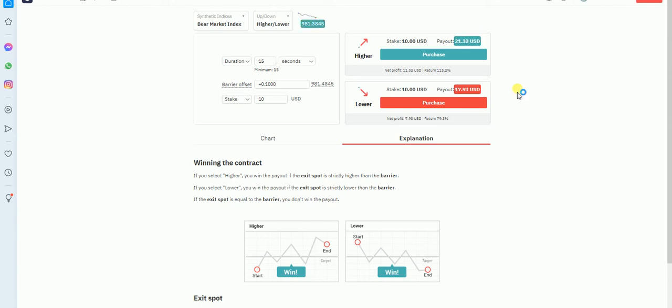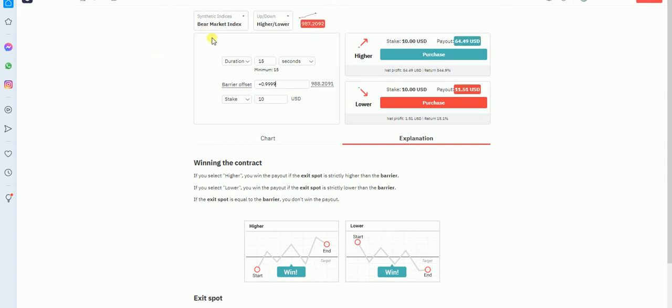marginable profits. Okay, so with the barrier offset, we are not doing it 1,000, we are going to do it 99.99. So if you make it 99.99, see our net profit. You see our net profit is $1 and then 1.70 or 80 respectively dollar. Okay, so our barrier offset, if you stake lower, it means our exit point and then our barrier offset should be lower than plus 0.9999. So these are the settings that we need.